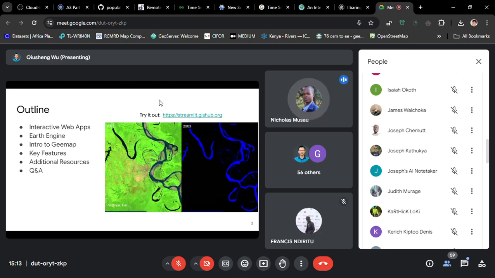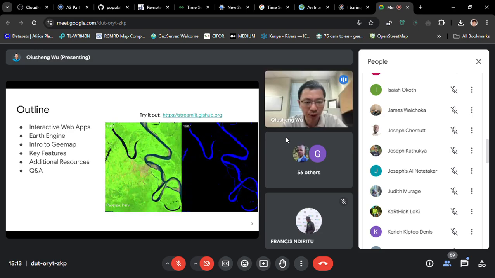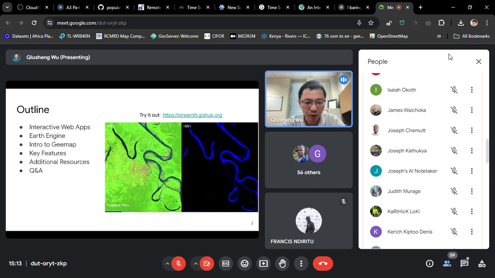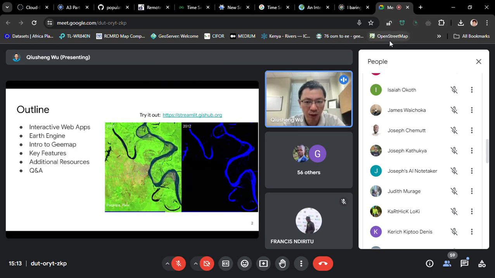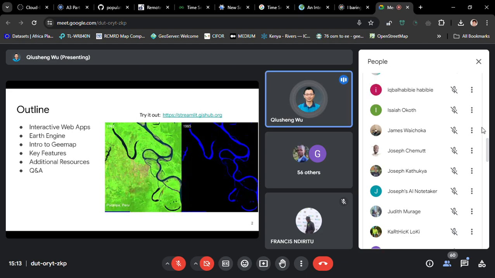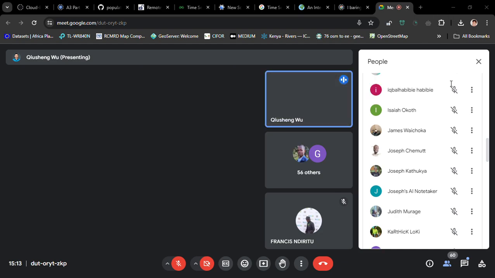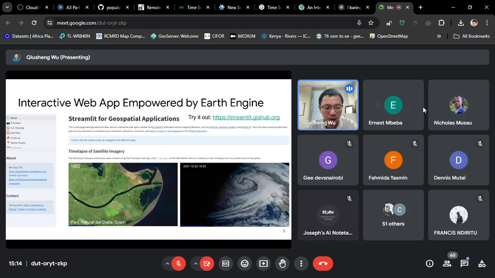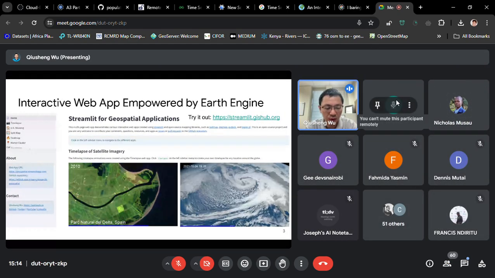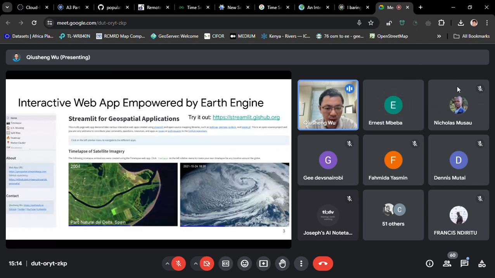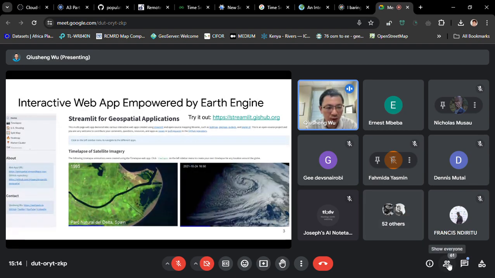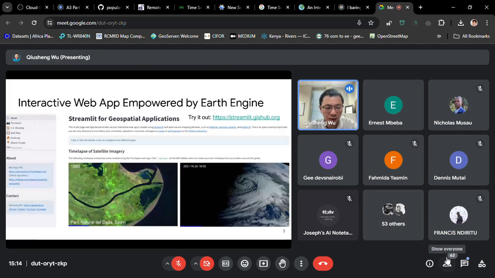And the right shows you an interactive web app that you can use to create time-lapse animations using Google Earth Engine. You can pull up the link, and so here this is kind of the interface. You can just go to the URL and then you can start creating animations using Google Earth Engine, using any satellite you want. You can use Landsat, you can use Sentinel, all kinds of time series data. As long as it's available on Google Earth Engine, you can create animation easily.